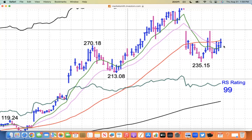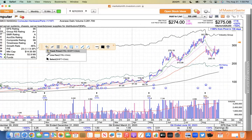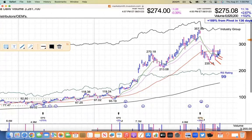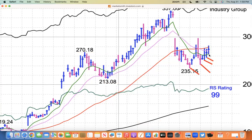Another one that I like is SMCI, and actually I made a little small purchase today on SMCI, and I had a couple people ask me where's your stop. First of all, it's making higher lows, and I've well documented my trade earlier on this one from 90 up to 330 and 350. But I wanted to dig in a little bit more on this one because it made this low here, 235, and now it's starting to make higher lows. I bought this one today, and people were asking me, what if it dives? I don't buy stocks thinking they're going to die, but you always have to have risk management, and so I would not like it making a low below today's low, which is 264.05. So if it trades below that level, it's adios muchachos.